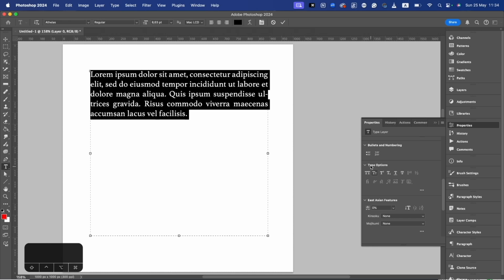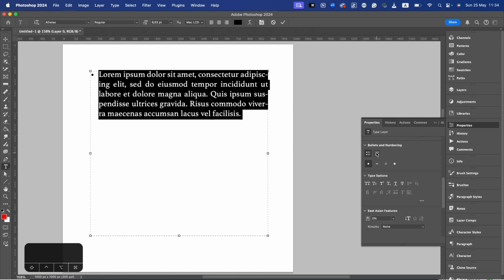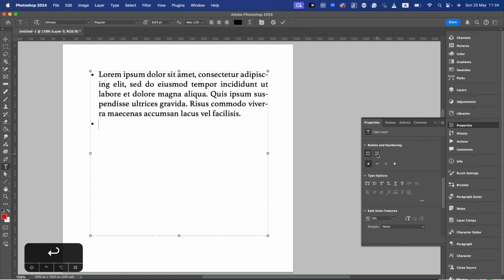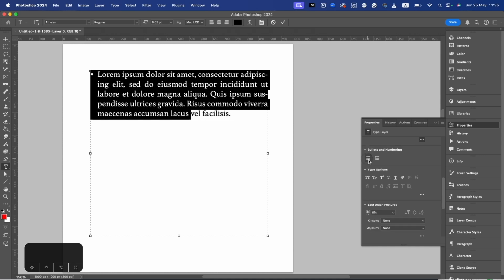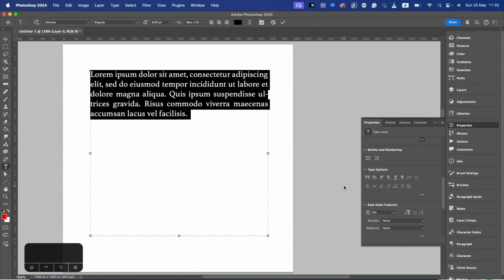We have some bullets and numbering, so you can make bullet points just like you would in a Word document. Turn it into numbers, letters, Roman numerals, and anything else. Let's undo that. You can also change the style of your bullet, which we have up there. There's only 4 things to choose from. Select it again to undo or just not apply that effect to it.